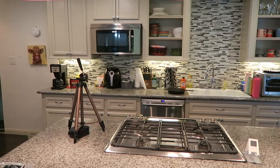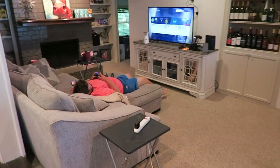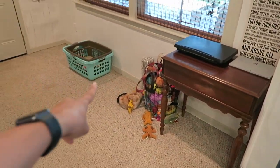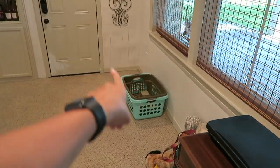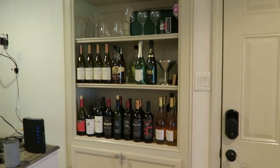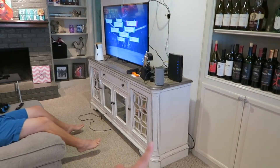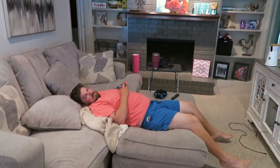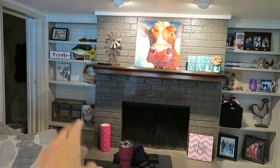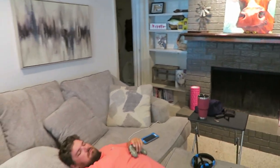We have these open cabinets and I don't know how I feel about those, but it does the trick for now. Our kitchen is all set up and looks good. Then this is our second living area — Cody is over here chilling on the couch playing some video games. We have this area that needs to go to my parents' house and we don't know if we want to put something here or just leave it empty. Then we have our collection of wine — it looks a little more sophisticated here than in our last apartment — and our media center and our fireplace.